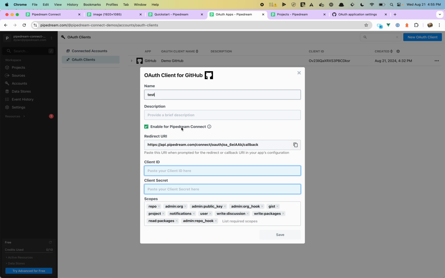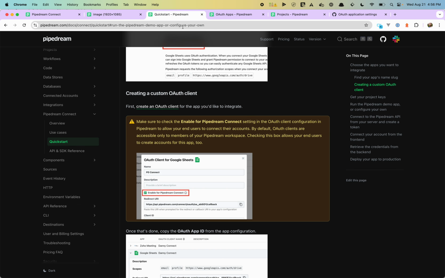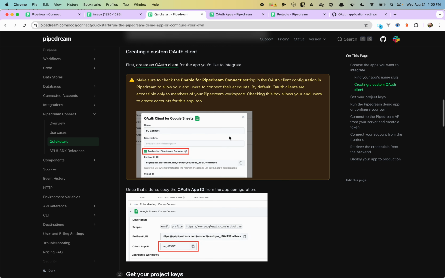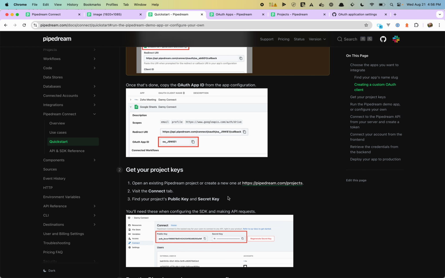You have the ability to control this. If you're creating a client that's used completely privately, you don't have to enable this for Connect. Now, no users would be able to connect to it anyway externally unless you set up this SDK that we're about to use. But for the purpose of this demo, we want it, right? And if you are building Connect-powered apps on your website, you'll want to check this box. Put your client ID and client secret, select your scopes. Again, I've got this test that I'm going to use for this demo. We're going to need a little bit of information about that OAuth app ID here to identify our app.